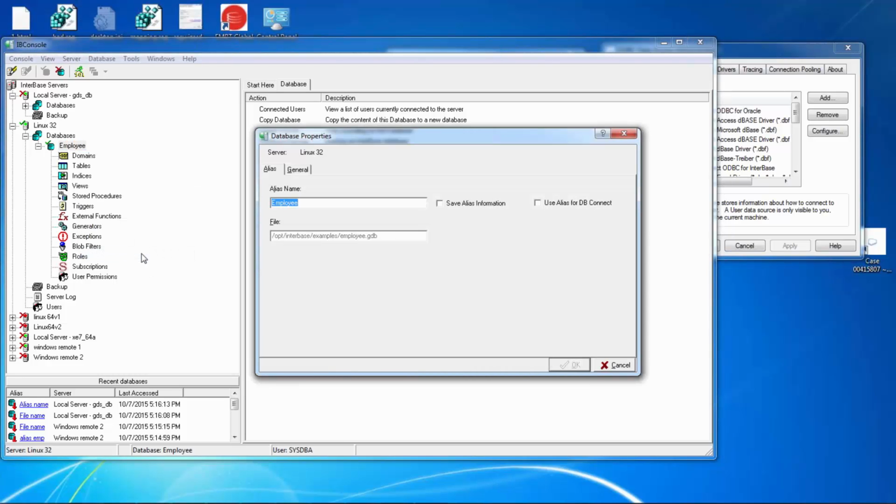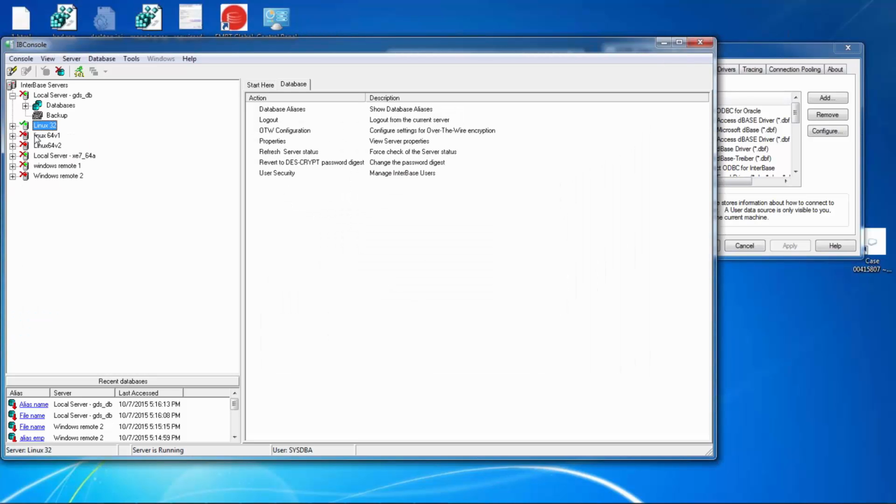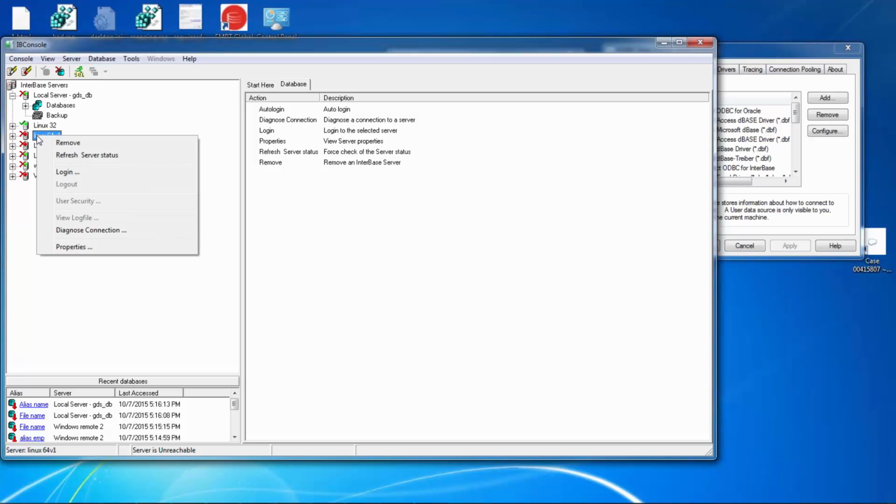And so in this case, we gave that complete path to that file name if we wanted to. It looks pretty similar to what we did before, only we've got a different path because that path on the server is a little different. And now let's connect to, we have two Linux 64-bit connections. Let's look at them both.